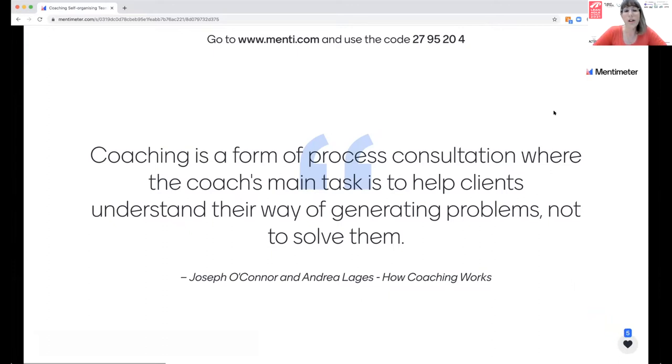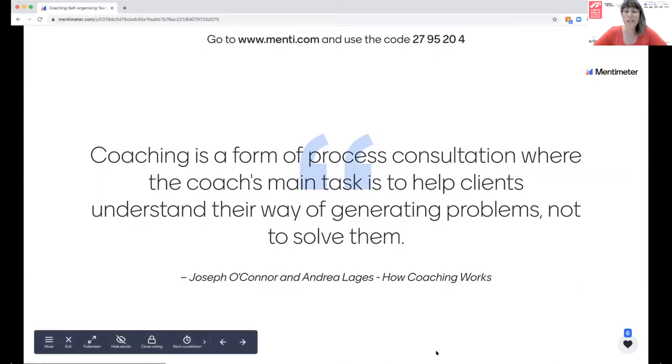When we're coaching, we're actually helping the client become more aware of the system in which they are working. Life coaching, then obviously it's the system in which they're living. But what we're actually helping the client do is to see what's happening around them. So we're helping them understand how they actually generate the problems themselves rather than solving them. So it's possible that when we're in a coaching session with the team, we may not come up with a solution to the problem, but what we've done is we've had dialogue, and I'll come back to that concept of dialogue later.